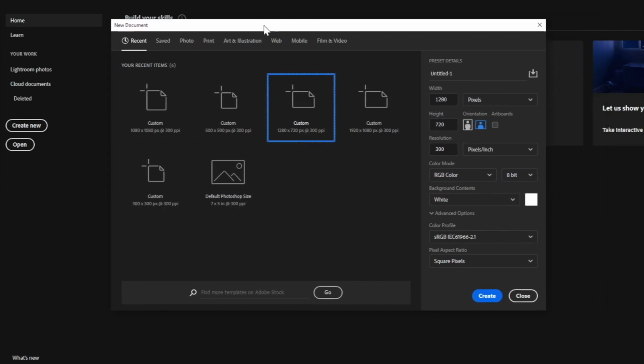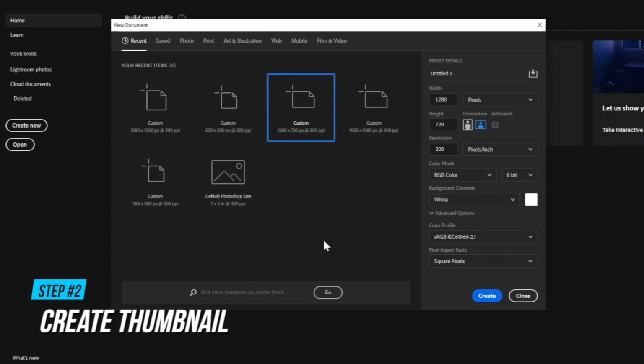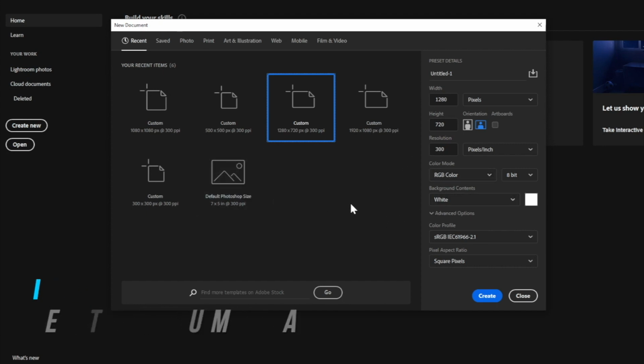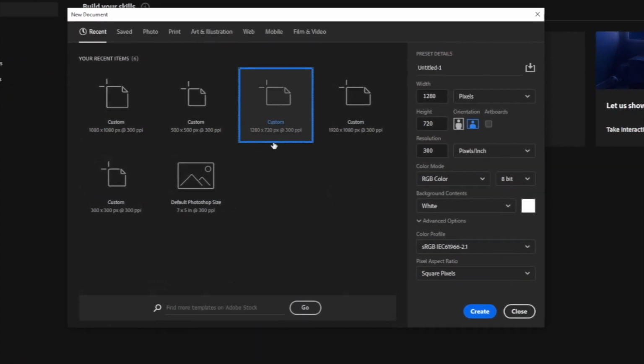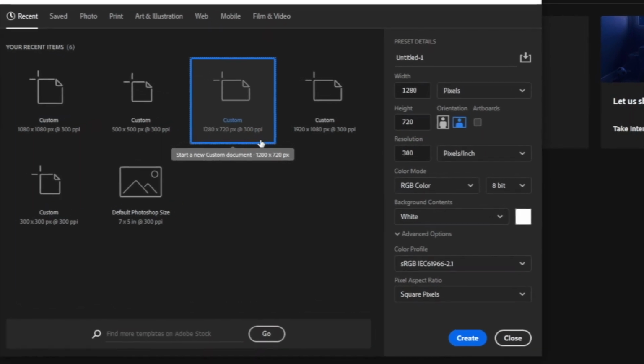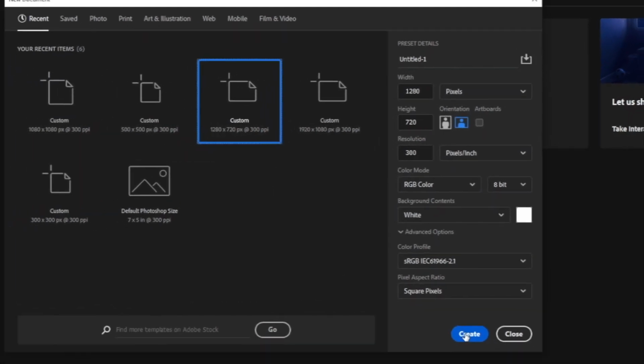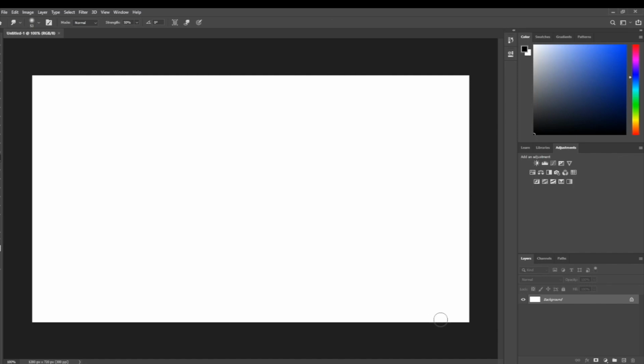Okay, so here's the thing. Next, we have to create the thumbnail. I usually come up with the video idea, then the thumbnail, then the script. I kind of rearranged it wrong in this video, but that's pretty much the process I go through. You can do both if you want. So this is pretty much what I do. The thumbnail size is going to be 1280 by 720. So you're just going to go ahead and say create. Okay, cool. So once this is created, this is pretty much the process I go through when it comes down to creating a thumbnail like you saw there.